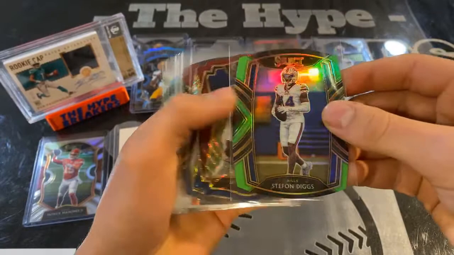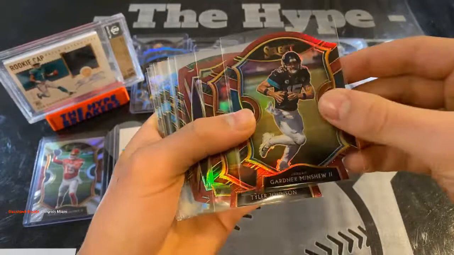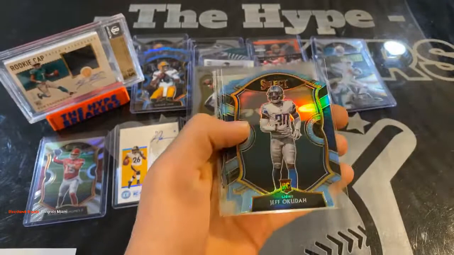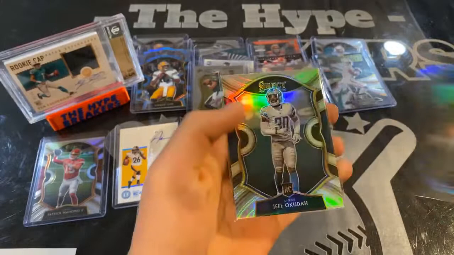Nick Chubb, Tyler Johnson, red, white, and blues. We got Gardner Minshew II. These are maroons. Tyler Johnson, Trevon Diggs, Malik Taylor, and our light blue die cuts, Jake Luton, Chasen, Andrew Thomas, Henderson, Okuda, Mack, McCaffrey, Troy Polamalu, Mekhi Becton, silver prism of Jeff Okuda for the Lions.